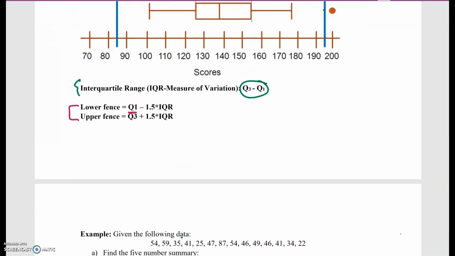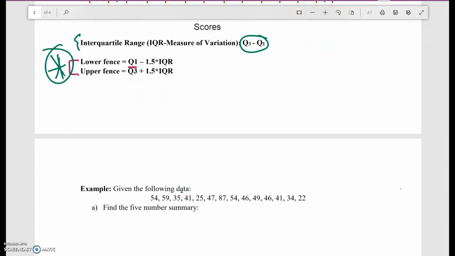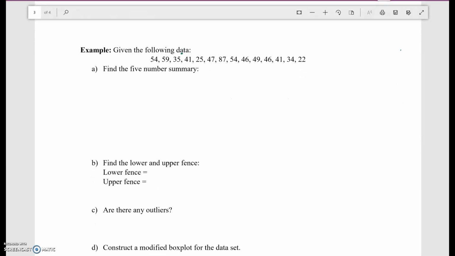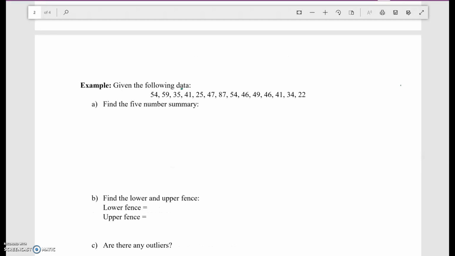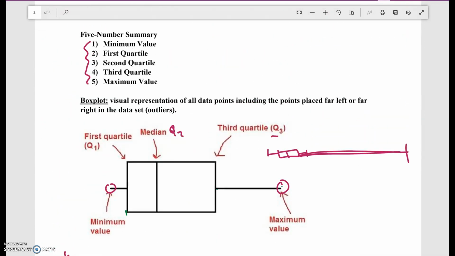I'm going to make sure that you know this also. You can write it on your little note sheet when we do your exam. But let me do an example, that way you guys can all know how exactly we're doing this. This is a very good problem where I might ask on the exam. Given the following data, find the 5-number summary. The first thing that we're going to do is find the 5-number summary. And remember, the 5-number summary involves finding the minimum value, all the quartiles, and the maximum value.